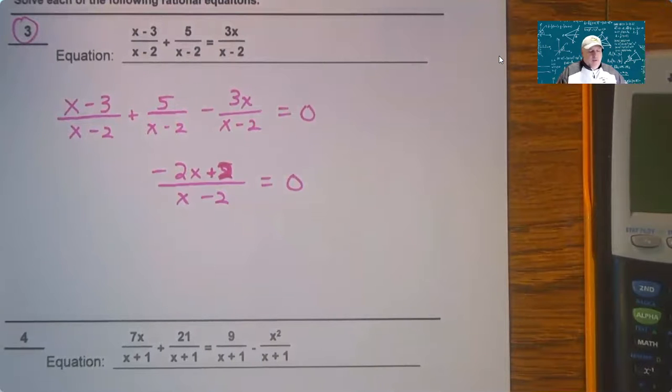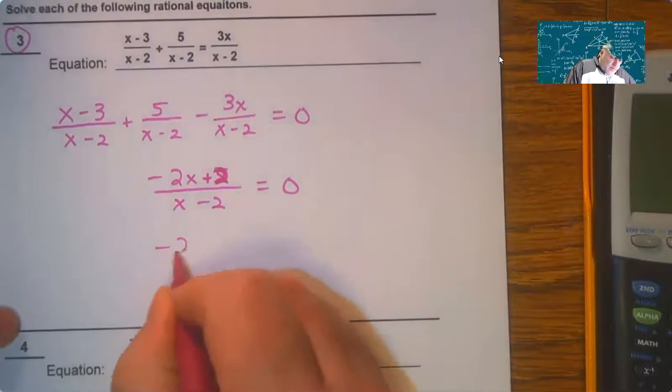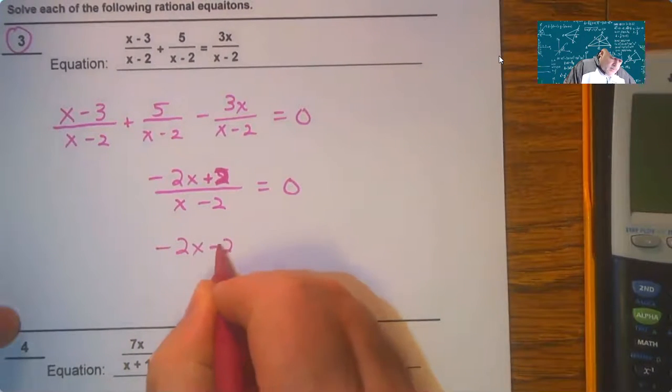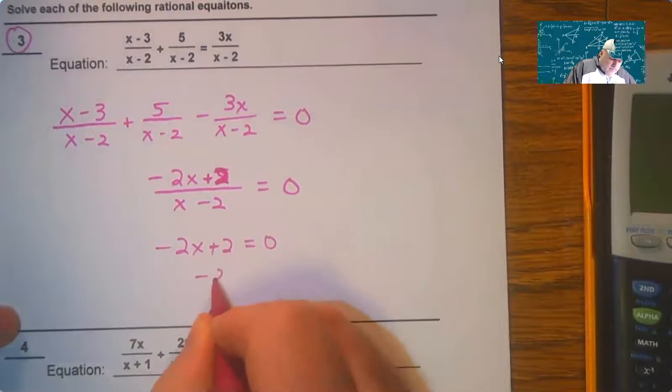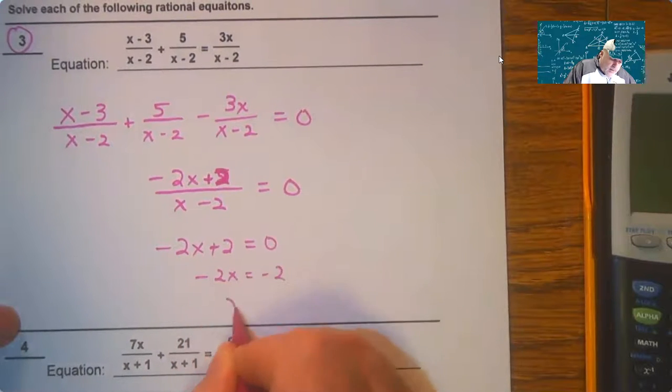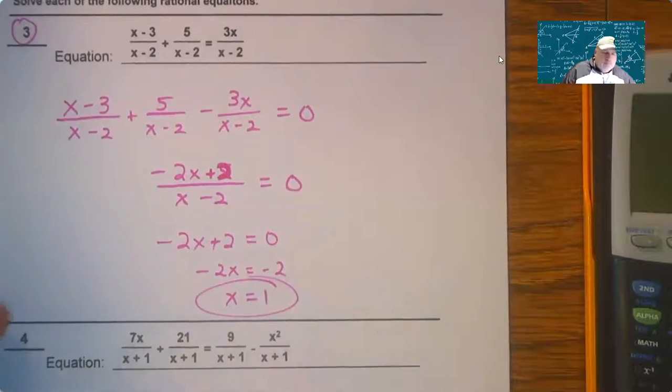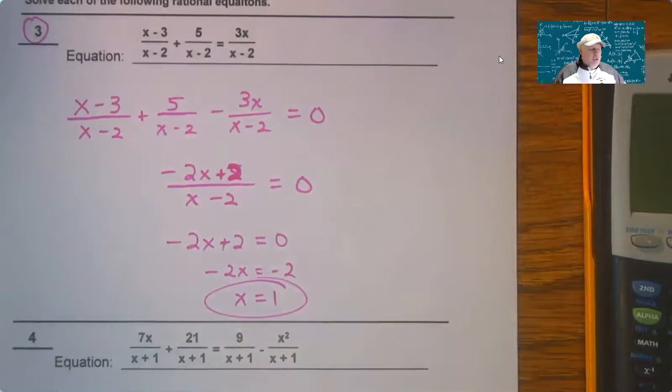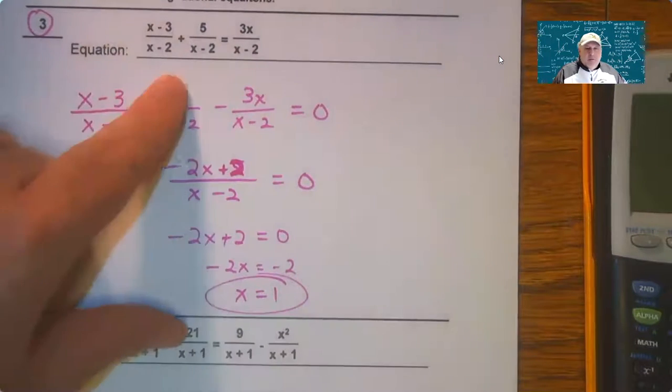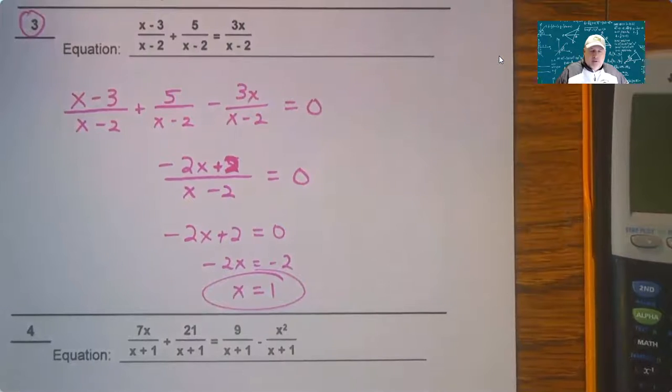Then what do? So once you condense this into a single fraction equal to 0, you take the numerator equal to 0 and solve. And you get x equals 1. And that's going to be the solution. You just need to make sure that you check that it doesn't put a 0 in the bottom anywhere, and you should be good to go. And this is going to be the art of the game.